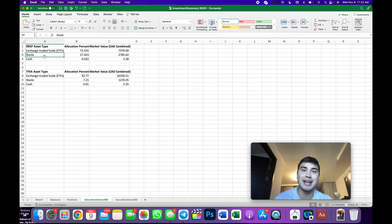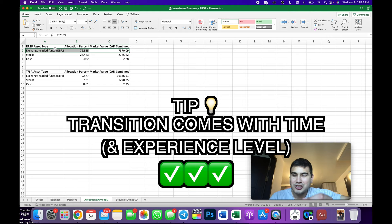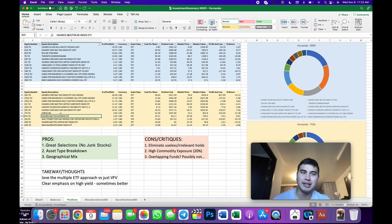This doesn't have to be forever — for your first year in the markets when you're learning, this is how you want to do it. For those new to the channel: I started investing in mutual funds, then transitioned into ETFs over the years. Now, after 15 to 17 years of investing, my portfolio is individual stocks, but that transition doesn't happen overnight. I did own a couple of stocks like McDonald's and Coke when I was 10 or 11, just to get that feel. I like the fact that Fernando has his ETFs as a diversified base while still sprinkling in a couple of individual stock shares.